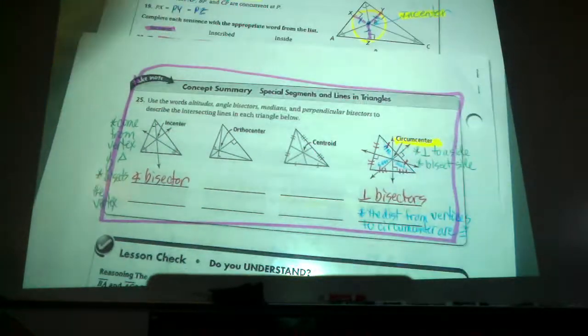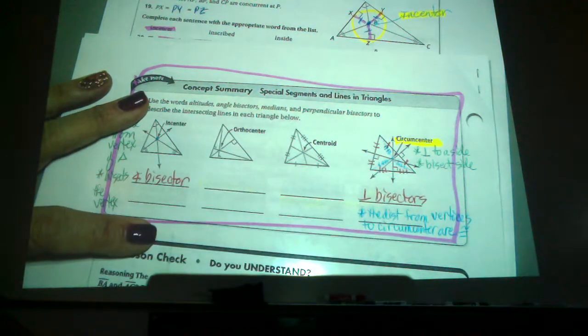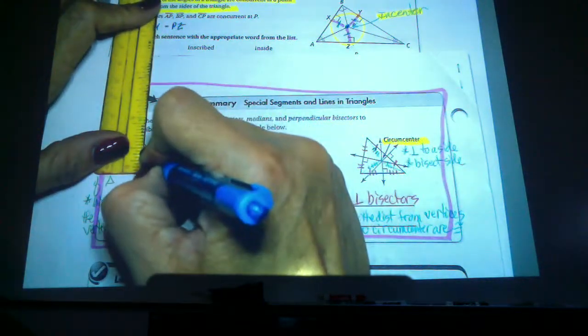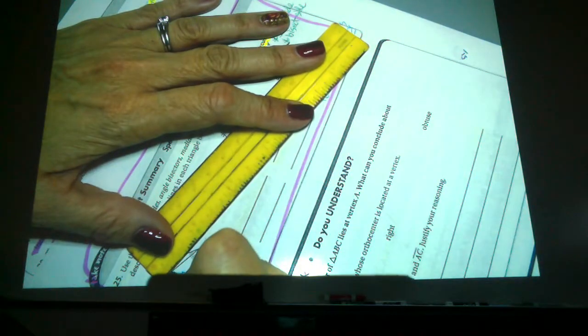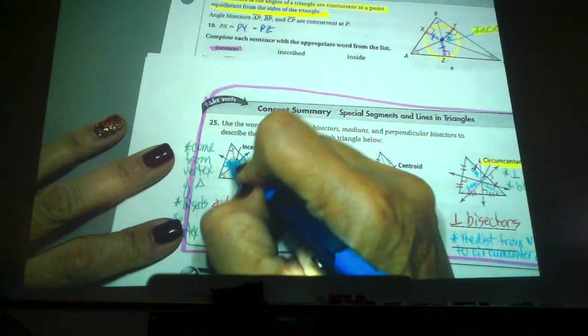Then look at this picture from yesterday. And what piece of information is not shown in this picture, but is true about the angle bisectors? Right, so we don't have the distance that these are from the sides. We don't have the distance that the incenter is from the sides of the triangle. But if I created a perpendicular line to that, it looks like this one's actually a perpendicular line. And then this one is going to be here. This one. So if I created those here, don't we know that each of these are all equal?